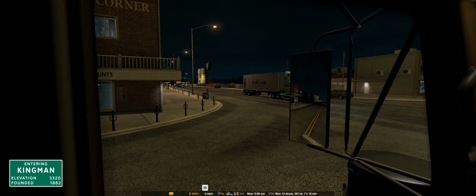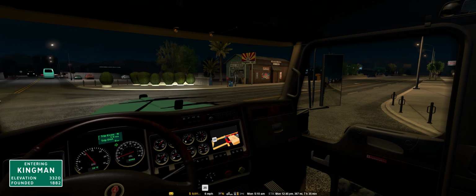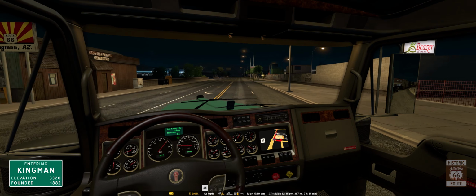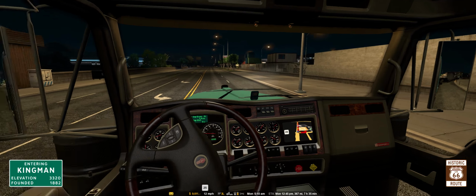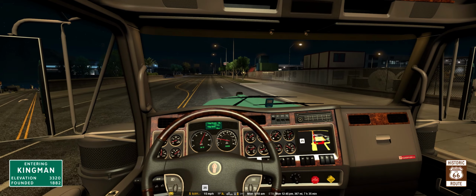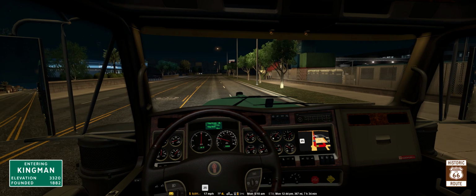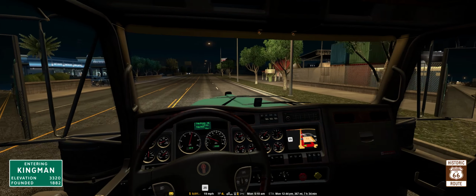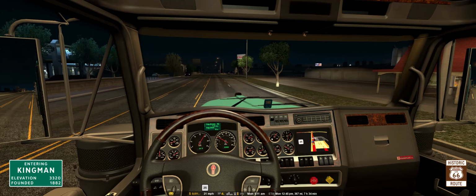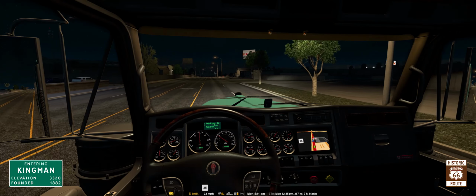So I'm going to be debating whether to get that or to hold out for a better truck, because I like the Argosy, but it is a little claustrophobic. I mean, it's very big, but the field of view is hard because it is so big that it makes it very hard, even on my widescreen, to see the mirror when I have my camera positioned looking forward. Here I can almost see both my mirrors. It might be because I am further back in the seat right now with the camera set up the way it was in the Freightliner, the Argosy.